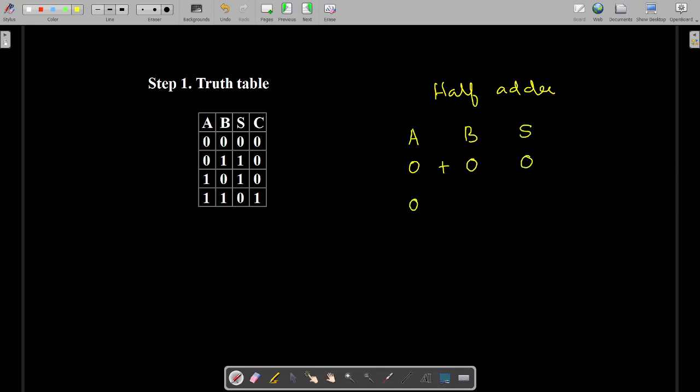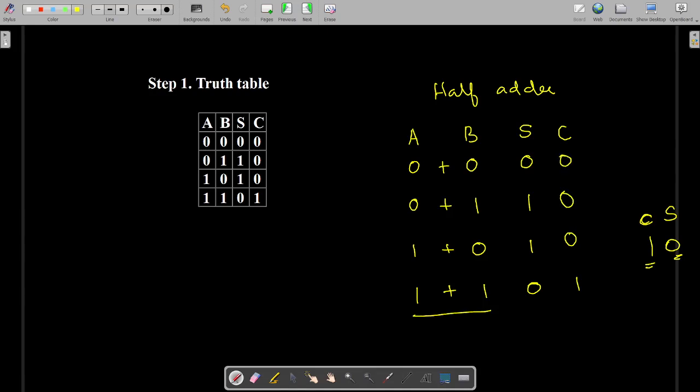And if you have the combination 0 and 1, then when you add both, you will get the sum as 1. When you have the combination 1 and 0, and you add using binary addition, then also you'll get the sum as 1. But when you add the 1 and 1 combination for both A and B, then what would happen? You will get one overflow. Okay, the overflow occurs. That means 1 plus 1 will yield you 10, right? In this, the digit is taken as the sum, and the extra bit is taken as the carry. So you have to write the sum as 0, but the extra bit as carry 1. Since the carry is formed only in the last combination of 1 and 1, for the remaining previous cases, that is 0 0, no carry is generated.